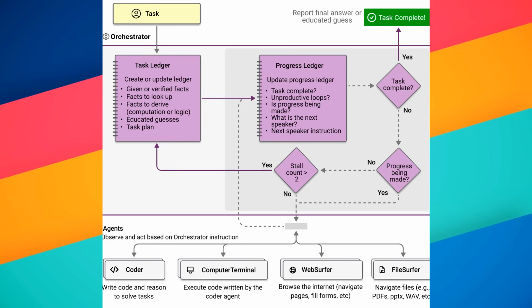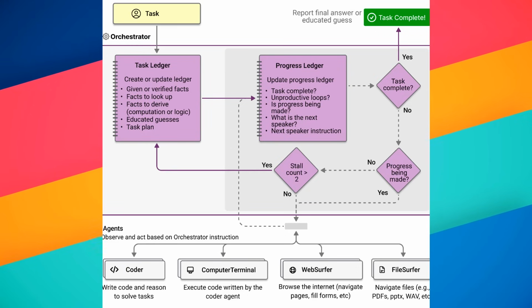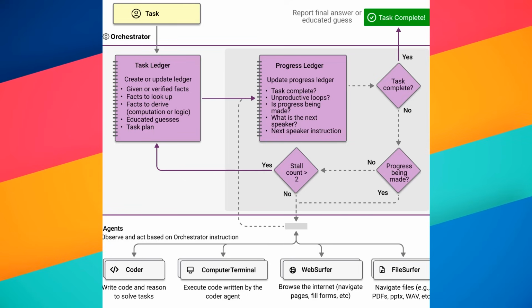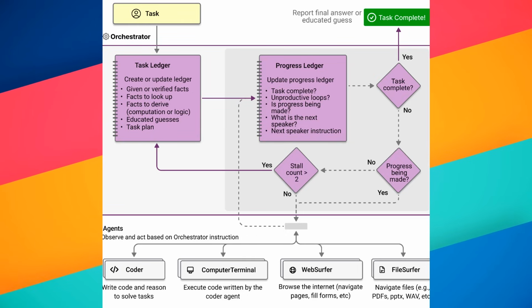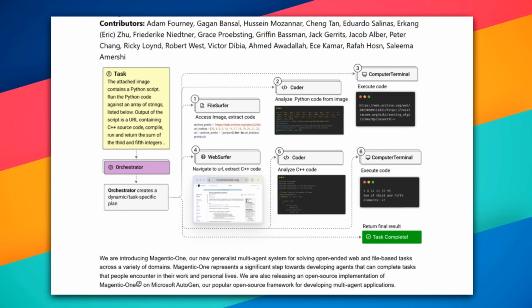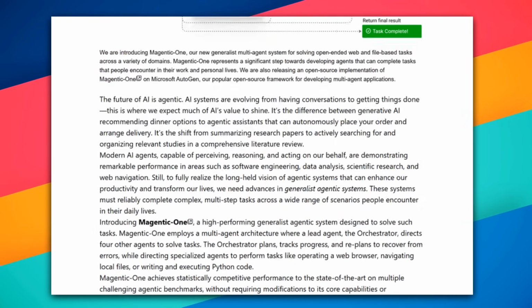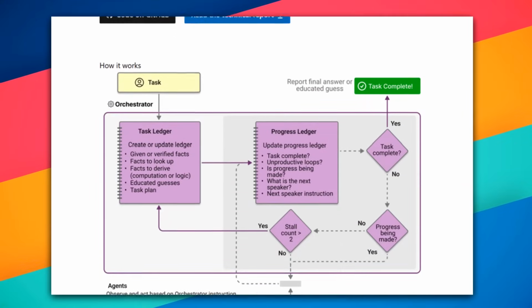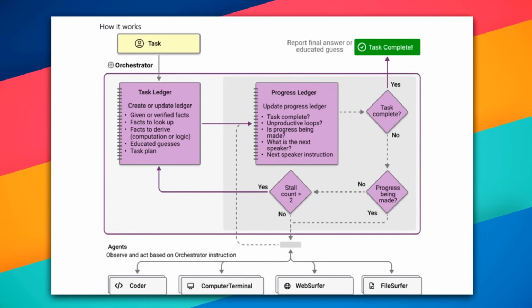Now, the thing that I've heard is that this is an early iteration of this project, and we can expect that there will be more updates around this. You could imagine them over time adding other sort of specialist agents that the orchestrator could use, again, with this concept of being able to have a more generalist agent that can do a wide variety of tasks without it having to be planned out step by step and controlling the actual flow.